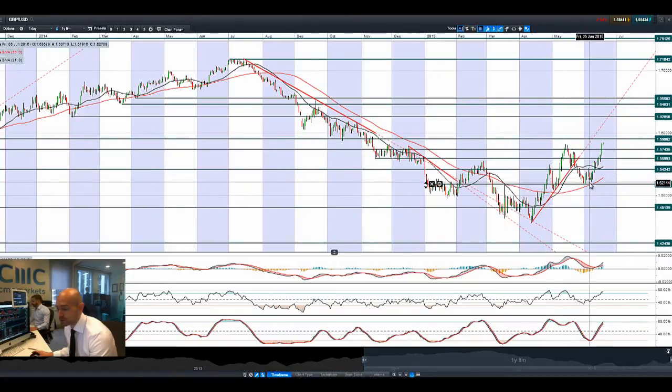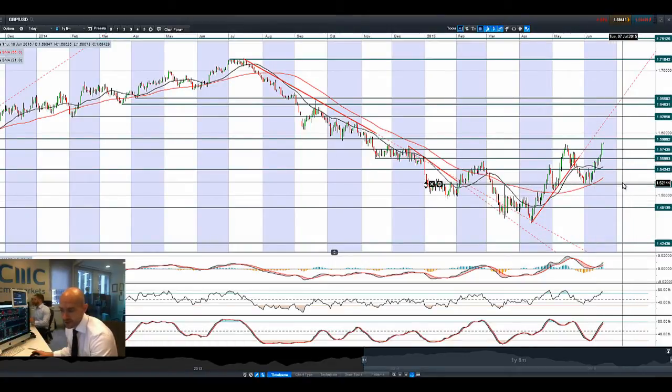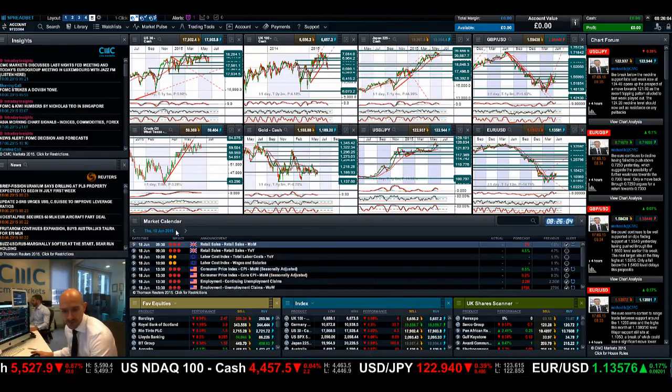And the sterling, great data coming out of the UK. It might even look like the Bank of England might end up raising rates sooner than people had expected. And that's why you're seeing this massive increase in sterling versus the US dollar, because obviously you've got a flip-flop of positions there. The US dollar was all about, oh, they're going to be raising rates first, they're going to be raising rates at a faster pace. And now it's like, yeah, they might raise rates first, but they're going to take their time. And you can see the candle that we had there yesterday, breaking above the historic potential support at the top end of May there. And we're still above it just now with 1.59 as the next potential resistance, and the breakout above that opened up 1.62.